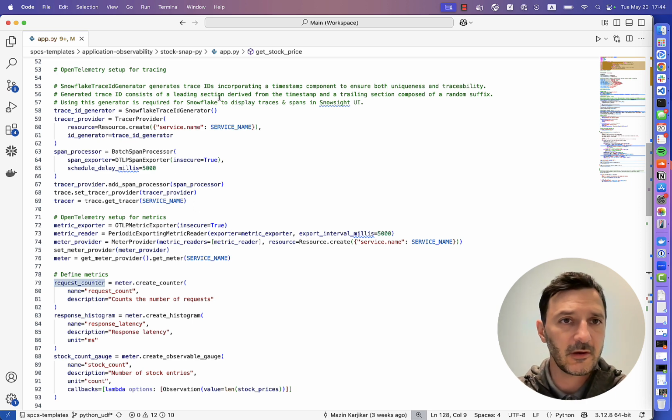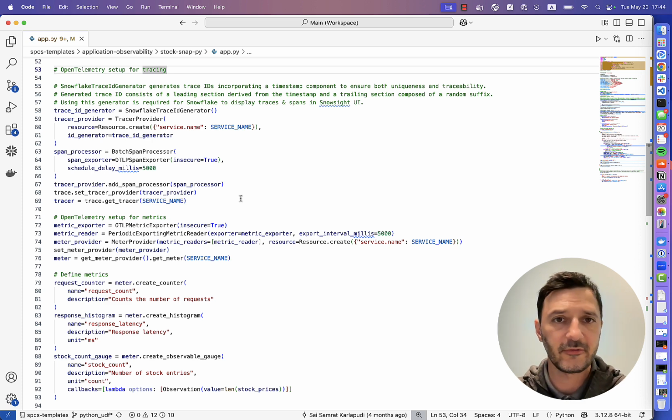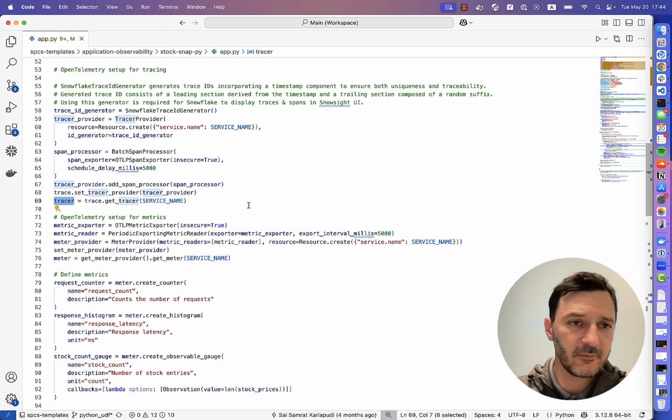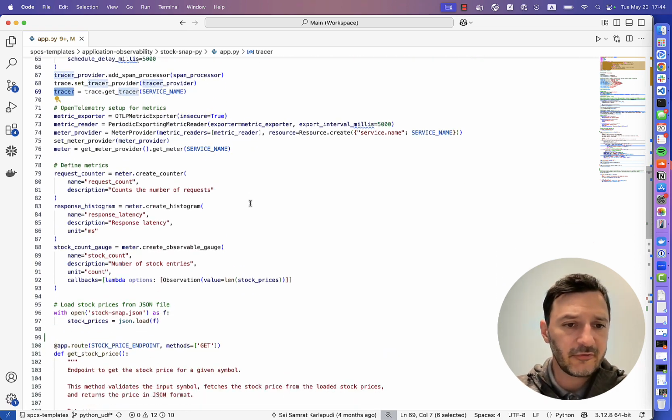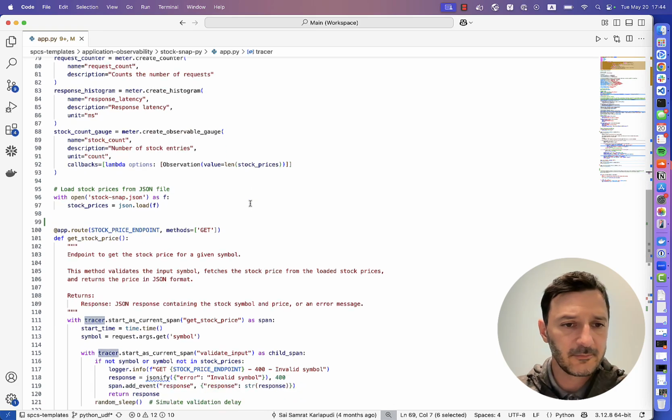So if we take a look here at this section, we're basically setting up, again, OpenTelemetry-based tracing using the standard SDKs. And then ultimately, there's that tracer class here. So let's see how that is used.